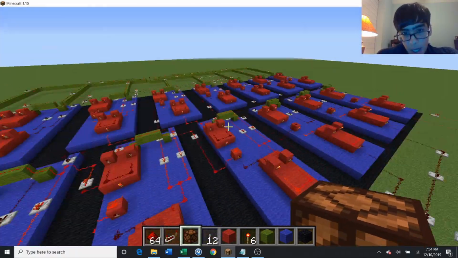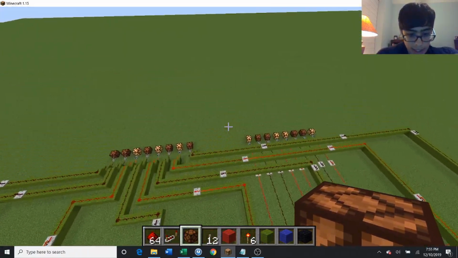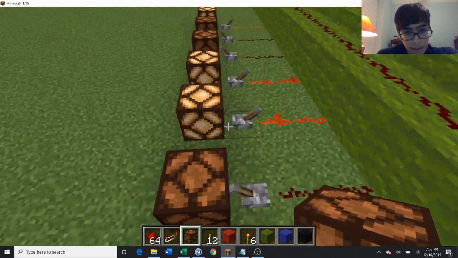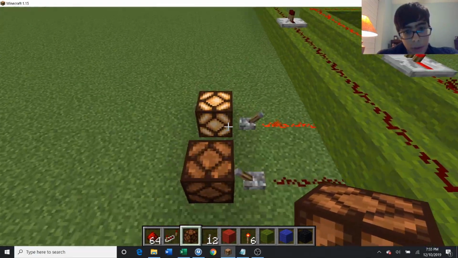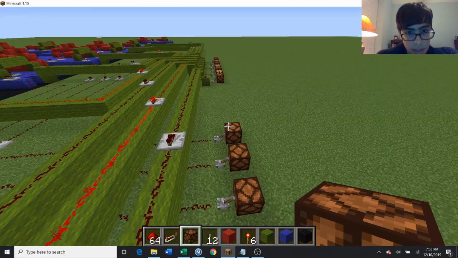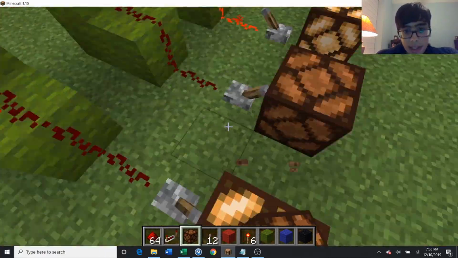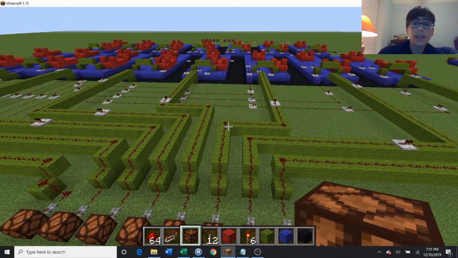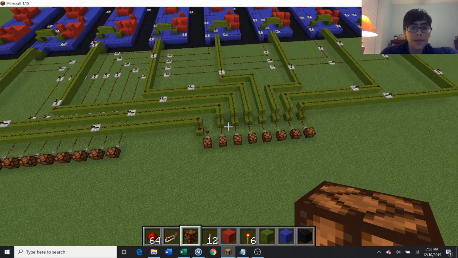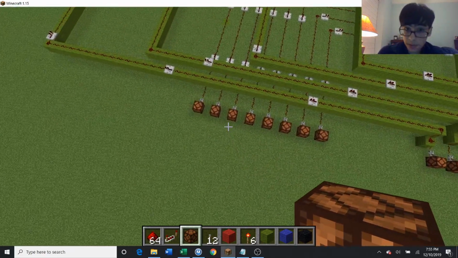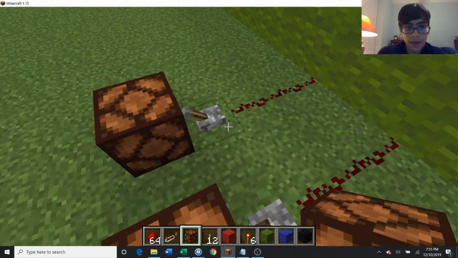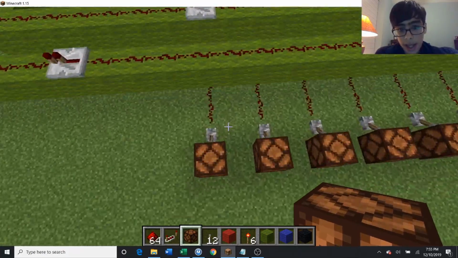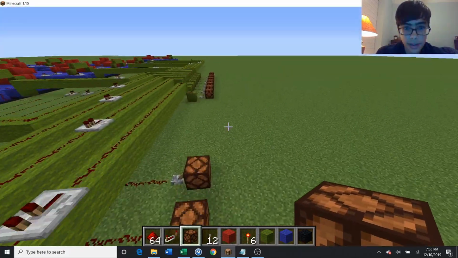Anyway, so this is very complicated, but does it actually work? And yes, it does. So let's do some very simple addition. So I'm going to turn all these off. So both of the inputs will be 0, 0, 0, 0, 0, 0, 0, 0, 0. And this is an 8-bit calculator, which means you can have up to 8 bits of data. So the highest numbers that you can add together are 255 plus 255. Because 256 would take 9 bits, which we don't have. So right now it's 0 plus 0, which as you can see is equal to 0. Now let's do some very simple addition of 1 plus 1.